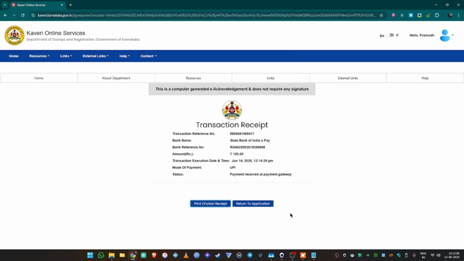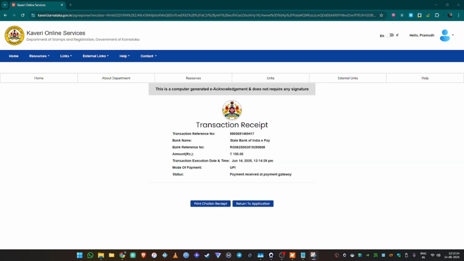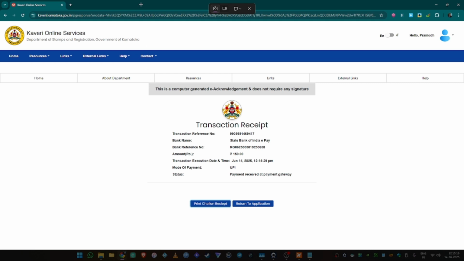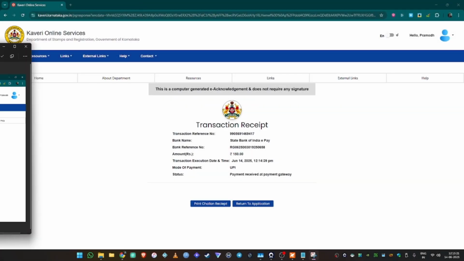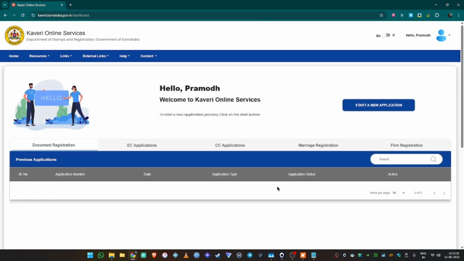So once you have done the payment, you will get an option which says return to application. So you click on return to application and it will take you back to your old page where you started.